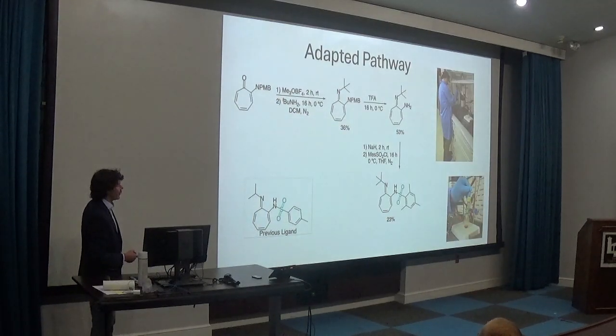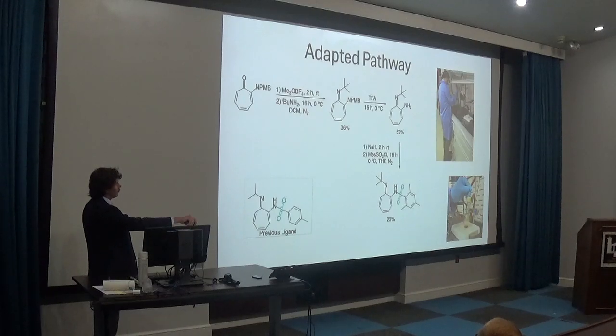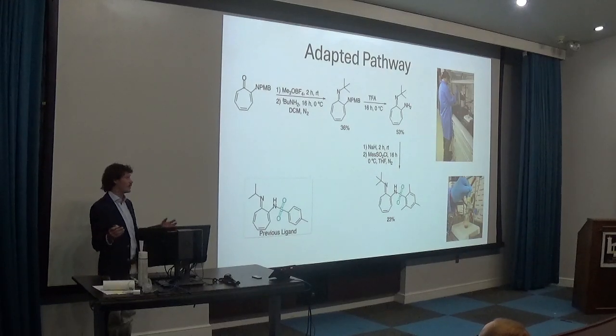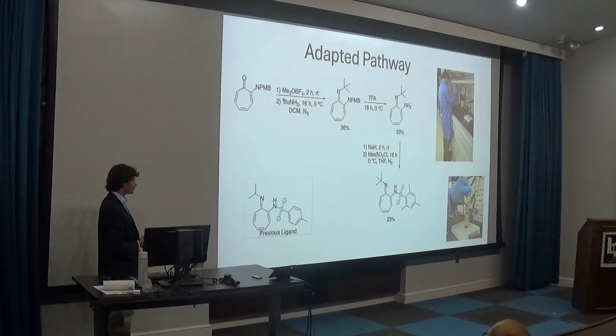Our new idea is to add additional methyls onto the groups. You can see this methyl here and the two others on these two. This is to increase the bulkiness of it to try and prevent it from making the bis complex again. It's also to try and just simulate that intramolecular hydroamination.